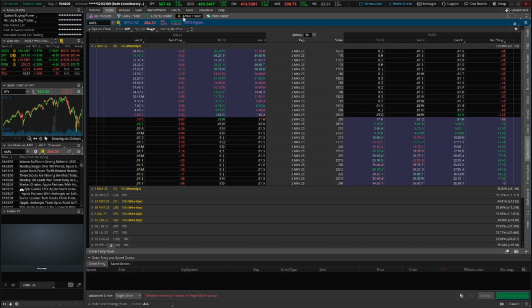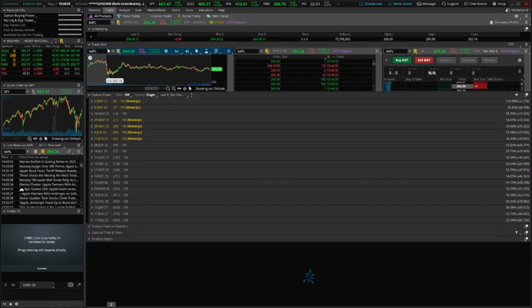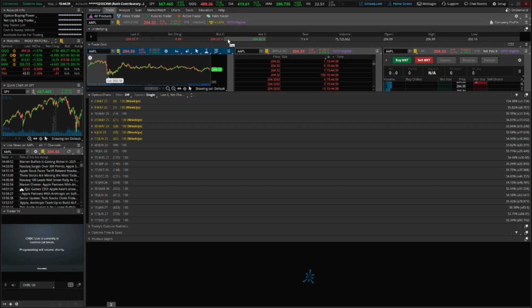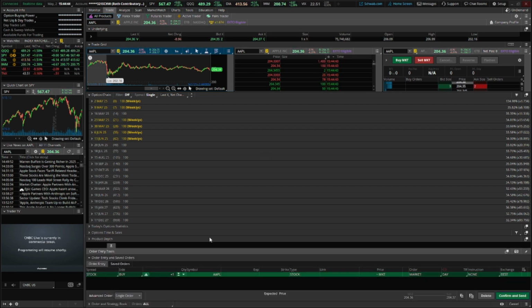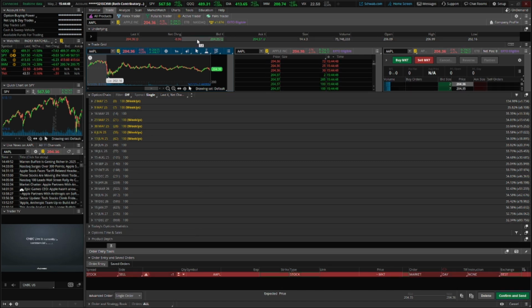trade? Okay, so how it works is when you're looking at an option chain, or say if you just want to buy the stock, okay, you can click here on the bid or ask. If you want to buy the stock, you click the ask, okay. If you're trying to sell, you sell on the bid.